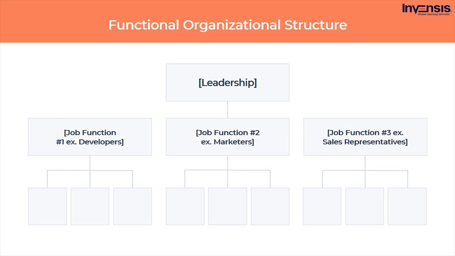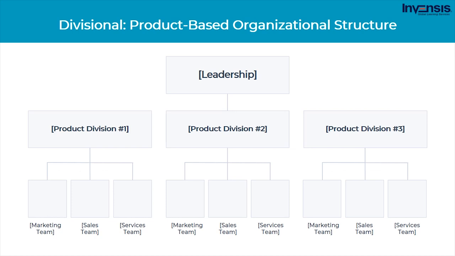Functional structure splits up an organization based on common job functions. An organization with a functional structure would group all of the marketers together in one department, group all of the salespeople together in a separate department, and group all of the customer service people together in a third department. Divisional product-based organizational structure is a structure that's composed of multiple smaller functional structures, i.e. each division within a divisional structure can have its own marketing team, its own sales team, etc. Divisional product-based organizational structures are able to be more agile, since each division won't be slowed down by the processes or setbacks of other divisions. This allows for more employee specialization in a team of product experts, from marketing, to sales, to services.